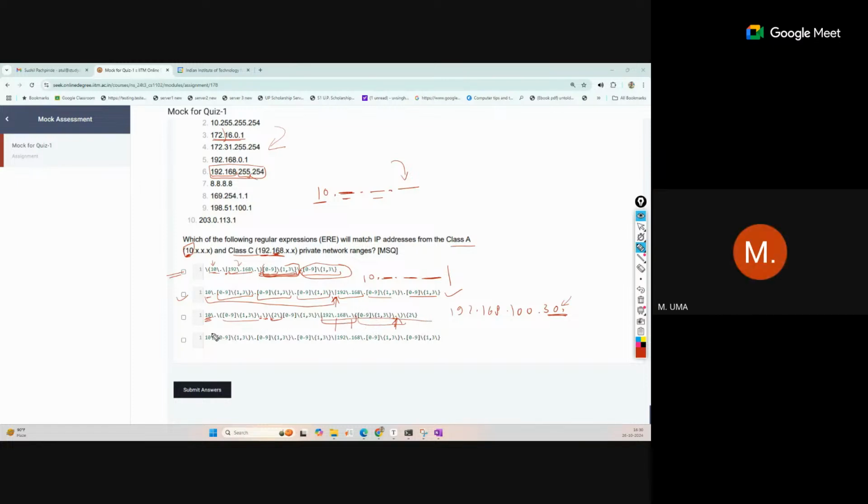For the same class thing, I think the fourth option is correct. Yeah, correct. This is, I think, correct. So this part, then second, then third, and this is looking correct. Okay, what is the difference between second and fourth? Yes, only the dot is the same in the two options.